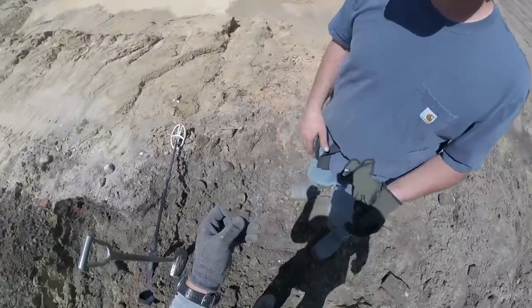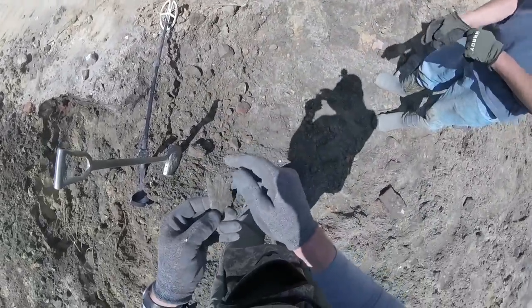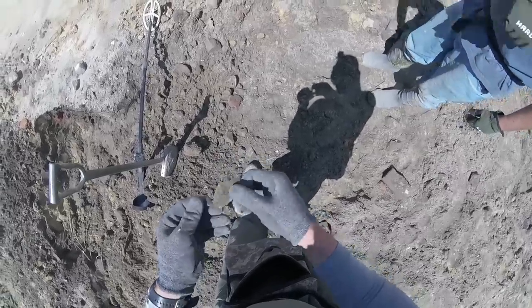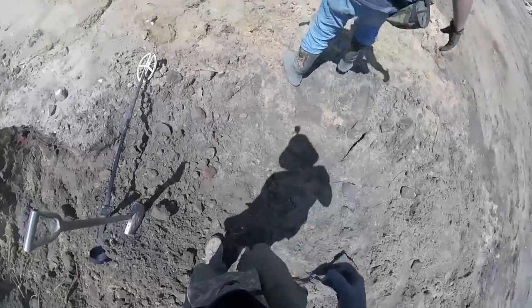Huh. It's a plumage. I found one of these in that pile over there, except it was like down to here. This is a full one. I would have never known what the hell that was. I found one a long time ago. I didn't know what it was. That's a full one. That's freaking cool. Hell yeah. I'm going to show Matt. That's awesome.